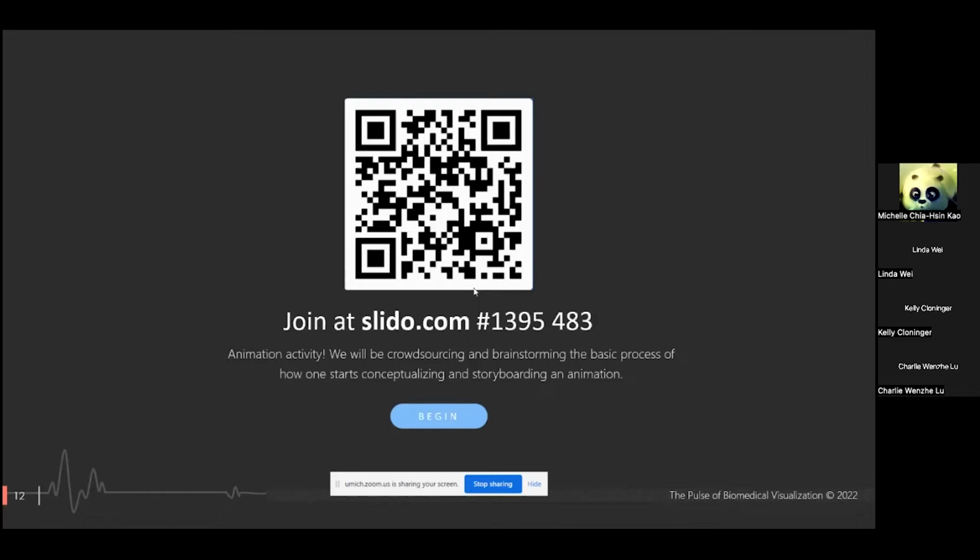I'm applying this specifically to medical illustration, but it's the case for all animation, because animation is a very time-intensive activity. You want to have all your T's crossed and all your ducks in a row before you actually hop into the animation program and start doing anything. I was going to do some live drawing for you, but I forgot to bring my stylus and everything, so I'm going to wing it.